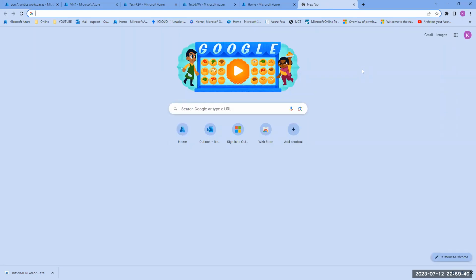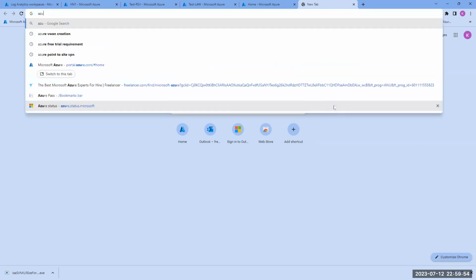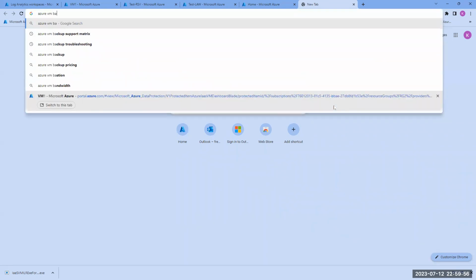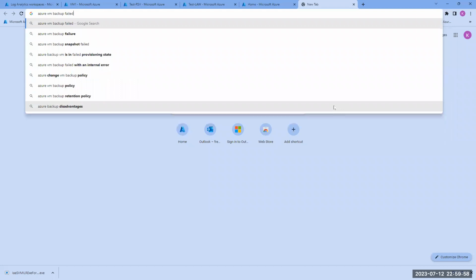Microsoft created a troubleshooting document based on the error code, so what users see, if they search on the internet, goes to the Microsoft documentation directly. Let's say Azure VM backup failed, example I'm just taking.